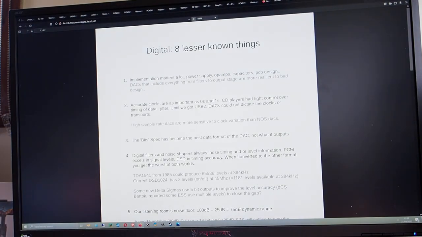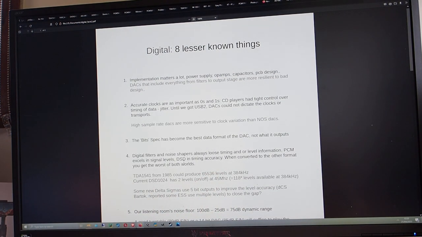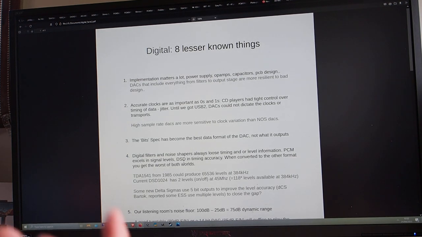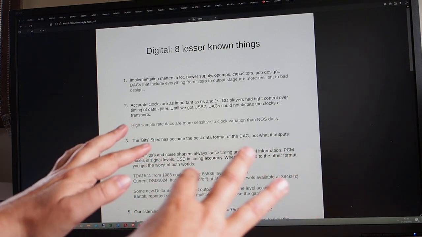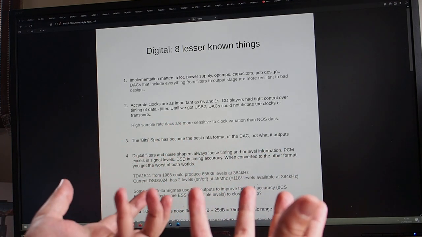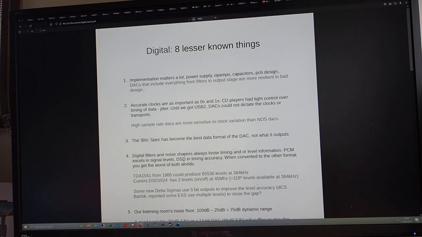So let's get started. Eight things. The first thing that I found out, even now modifying CD players myself, is that implementation matters a lot. The power supplies, the analog stages, the op amps, capacitors, even the PCB design, how the ground has been done, is digital ground separated from analog ground, all kinds of things matter a lot about how your deck sounds. In earlier CD players, it was much more difficult to come up with a good design. Just like with modern decks, the implementation matters for how it sounds. But in the early stages, there were also designers that were not so competent and they screwed it up.